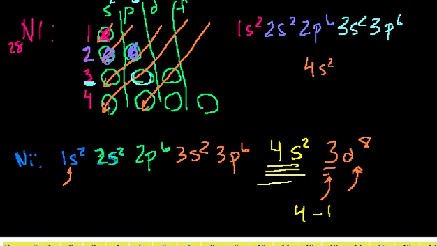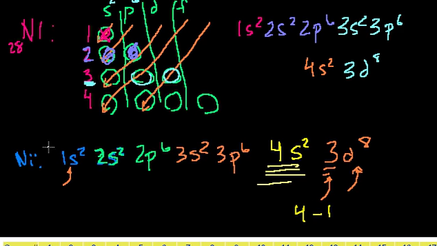And then what's the very next thing we fill out? We have to go back to the top. We come here, and then we fill out 3d. And then how many electrons do we have left to fill out? How many have we used so far? 2 plus 2 is 4. 4 plus 6 is 10. 10 plus 2 is 12, 18, 20. We've used 20, so we have 8 more electrons to configure. And the 3d subshell can fit the 8 we need. So we have 3d8. And there you go.